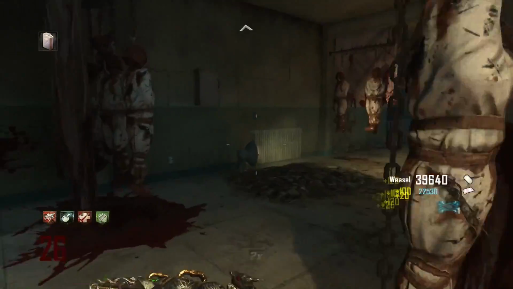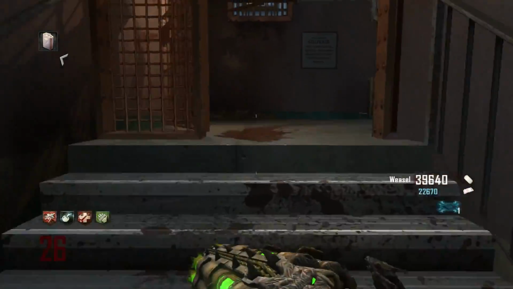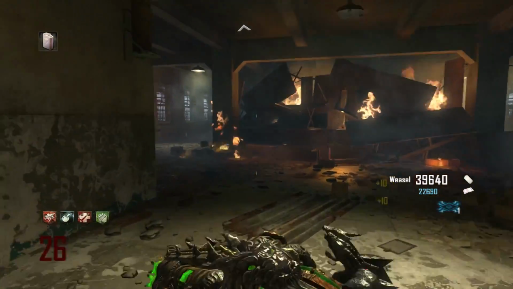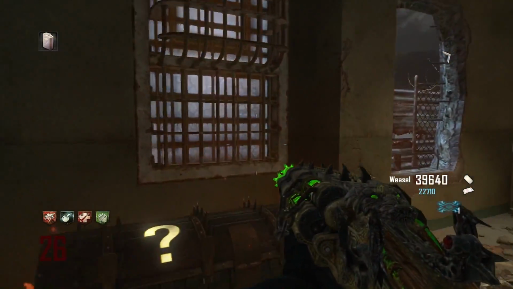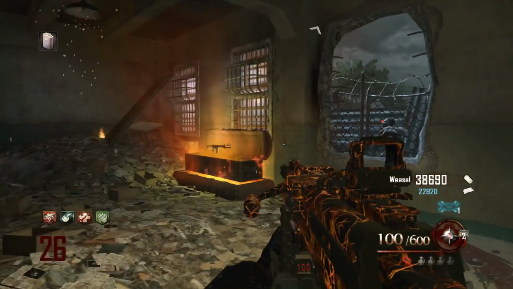I personally don't think it's hard, because I've done the Easter egg speedruns and all that stuff, but a lot of people think it's one of the harder maps in Zombies. There's not too much room to get by certain areas, so maybe if they made it a little bit bigger it would be easier, but I don't think it's necessary. But that was just something I could think of off the top of my head.